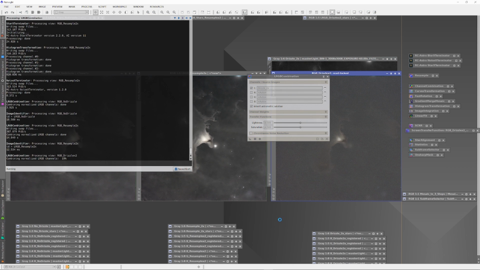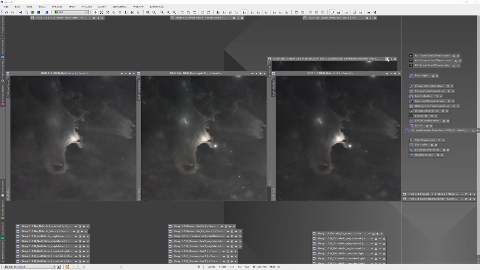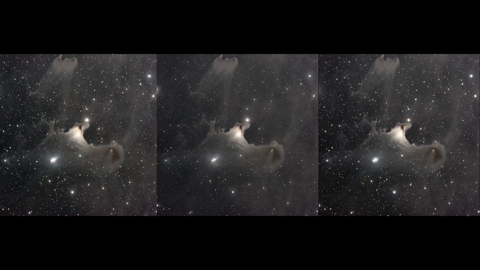When this whole process is done, I'm just going to pop over to Affinity Photo and add the stars back into each image simply by dragging the appropriate star plate over the image and setting the stars to a screen composite. Then I'm going to rotate each image 90 degrees counterclockwise, and we can take a look at the final outcomes. Here are the three finished images.